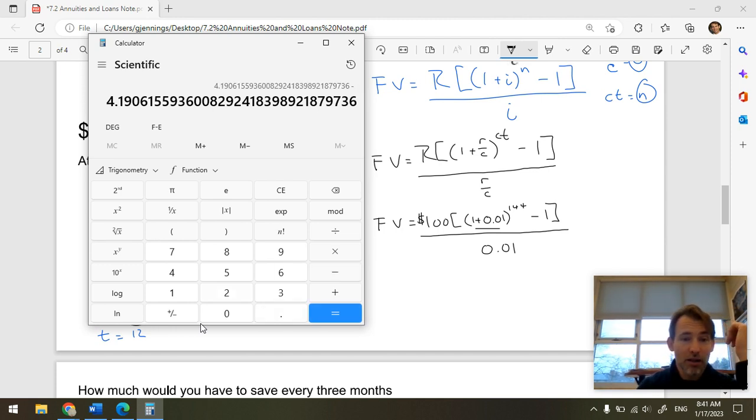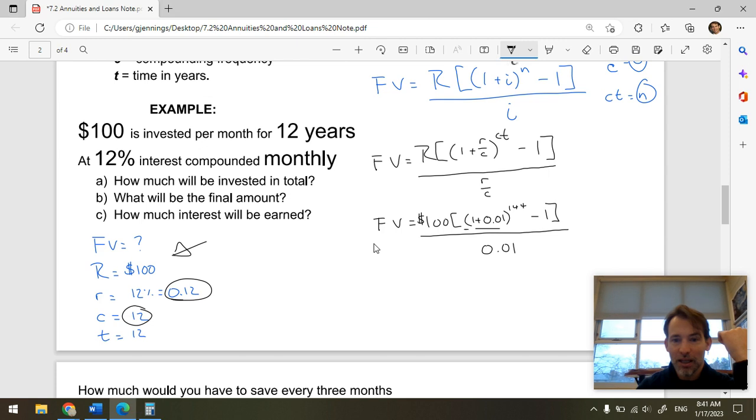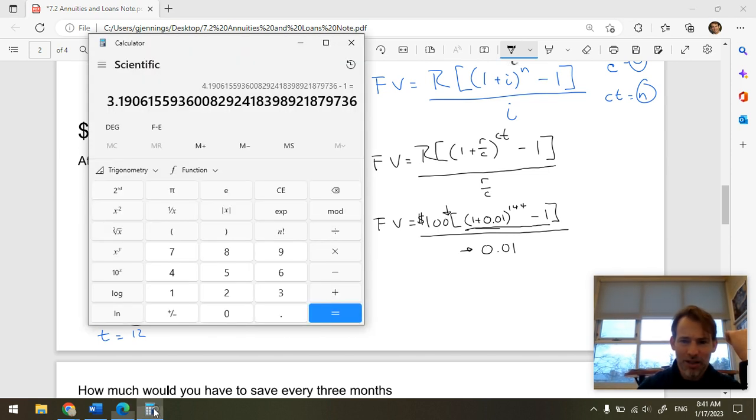Okay, you're going to subtract 1 from that, and that equals this number. Then we multiply, and so now we've done everything inside this bracket here. Now we're ready to do this multiplication and that division in any order. You'll also notice that that multiplication and that division have the same effect. So anyway, we're going to multiply our answer here by 100, and then we're going to divide it by 0.01. Okay, so we're going to have about $32,000.